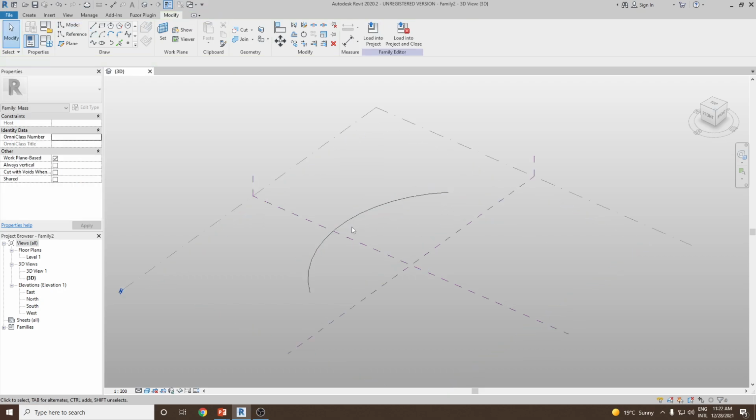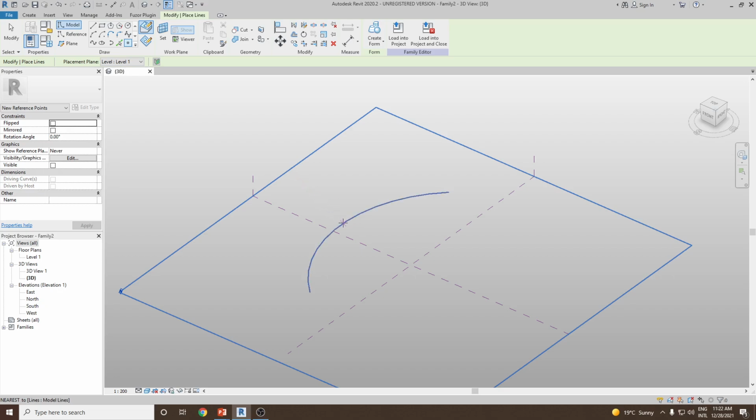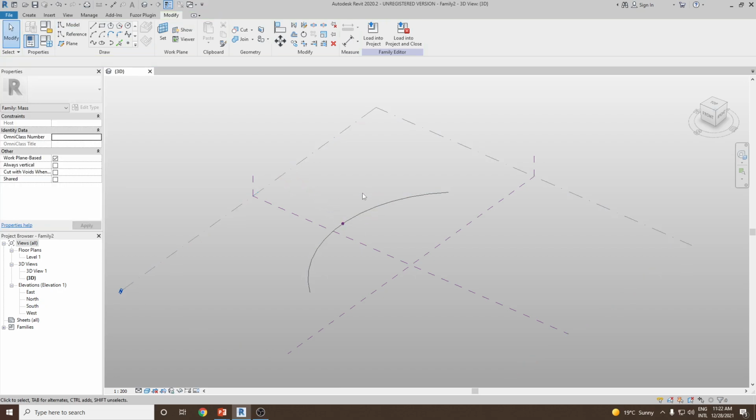In order to create a profile, first I need to add a point element. So where is the point element? It is under the draw option again. Select a point element, and then you can add it somewhere in between. Next, I want to create my profile on this point, but for that again I need to shift the plane. So for that I'll go to work plane and then click on set work plane. Once the work plane is selected, if you want to cross verify, you can click on show, and you can see your work plane is selected.